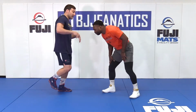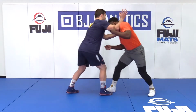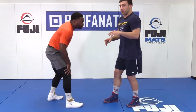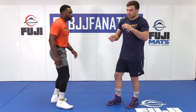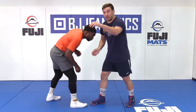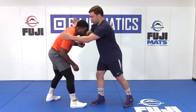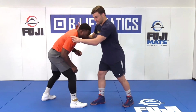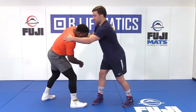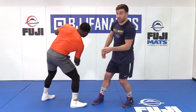So again, similarly before, we're getting into our collar tie-up, and if you remember in the last one, we were pushing, and then we were pulling them almost straight into us, and just doing a little bit of a turn. We're going to do it a little bit differently now, where we're going to get our collar tie and an inside tie, and we're going to try to turn Tony's body completely here. I want to try to push his head to the side of his shoulder, and I'm going to push his arm underneath his head and try to get his shoulders. Ideally, if I can get his shoulders perpendicular to the floor here, that's ideal.